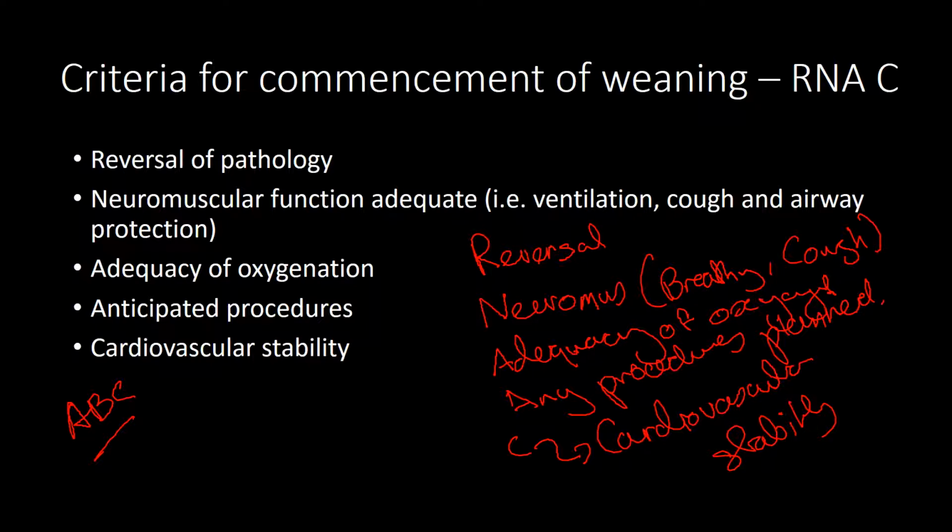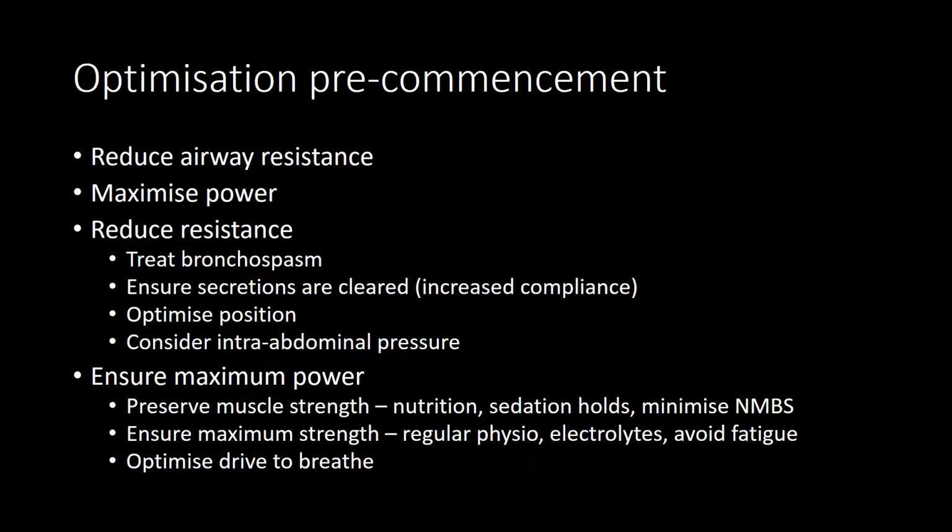Okay, so before we think about weaning a patient, we've got to give them the best chance, and the way to make sure that they've got the best chance is they've got minimum airway resistance, and maximum airway power, or maximum breathing power. If you want to roll a ball bearing up a pipe, you want to make sure that there's no bumps in the pipe, and you want to make sure you've got the most strength to push that ball bearing up.